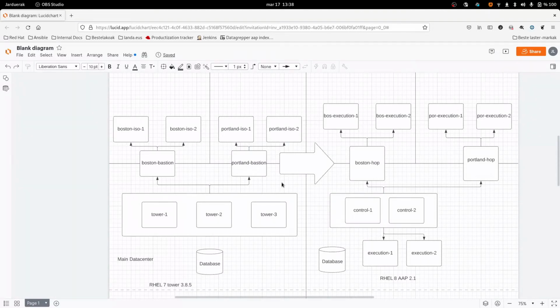We have 3 Tower nodes on the main cluster, and then we have access to 2 different data centers using 2 bastion hosts, and on each of those data centers we have two isolated nodes on an isolated group for each of the data centers. And we want to convert this to Platform 2.1.